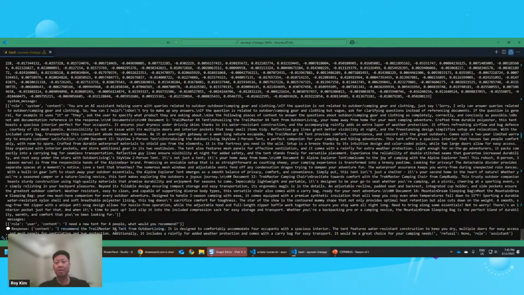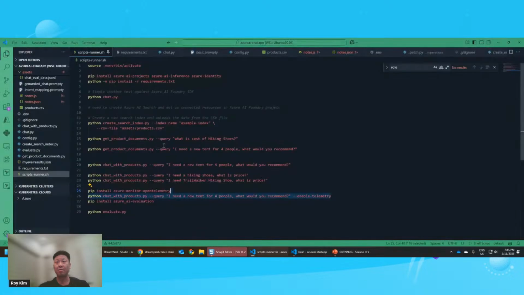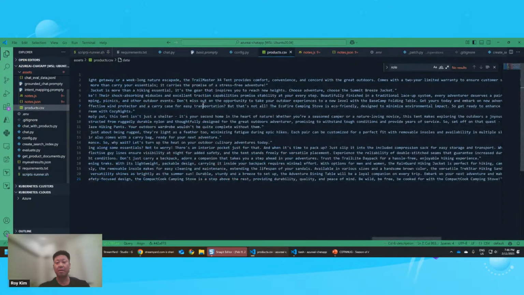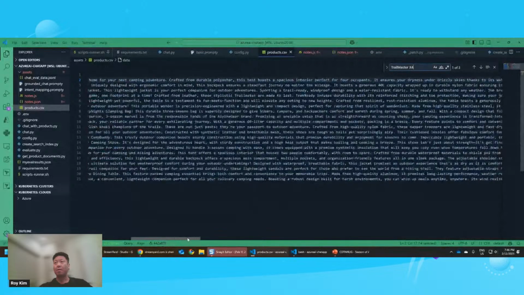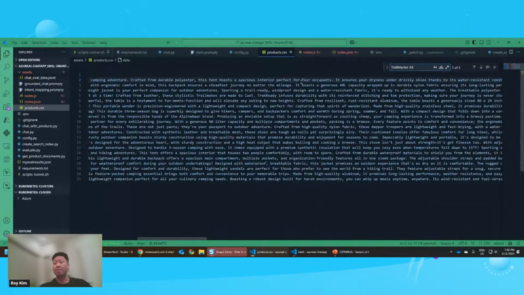And then let's cross check that with the product CSV, how that looks. So we see here the Trailmaster X4. It mentions that there's 4 occupants. Okay, but our query said, recommend a tent for 4 people.